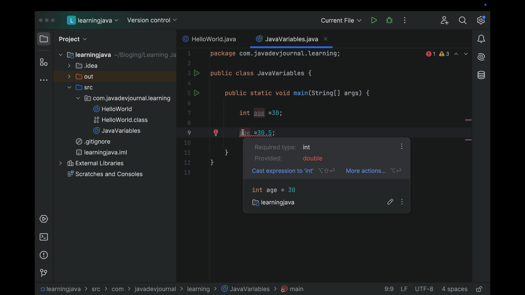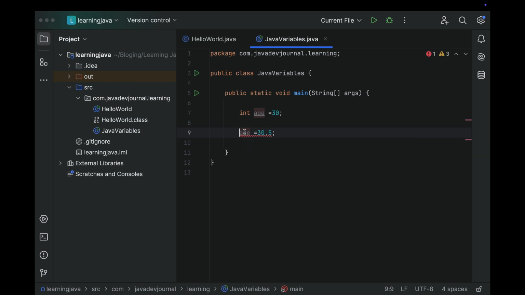So make sure that when you're defining your variables, you are clear what kind of things you're gonna store in them. So this is one example. Then another example: for example, I can say double decimal number, and let's say I set the value as 3.14. Similarly, if I have to store text, I can say text is equal to hello world.